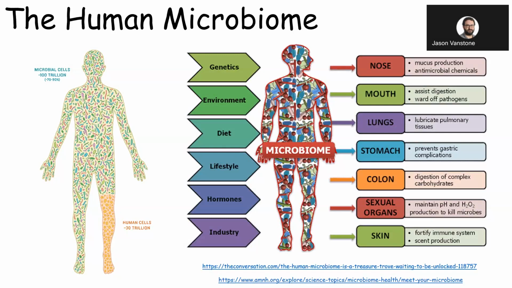So you can see this figure here just shows some of the different areas that the human microbiome interacts with the human body and creates an interaction between our environment and our body. And some of the different organ systems and various areas of the body that these bacteria provide beneficial effects. And a lot of them will be things like assisting digestion, helping with safety and preventing pathogenic, those bad bacteria from getting a foothold and infecting us.